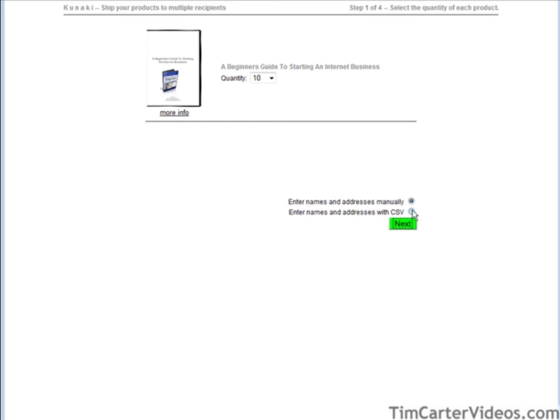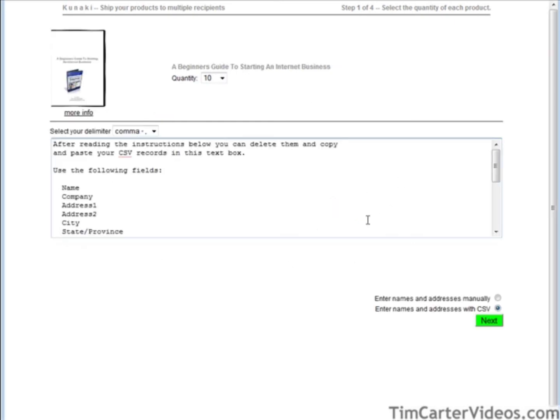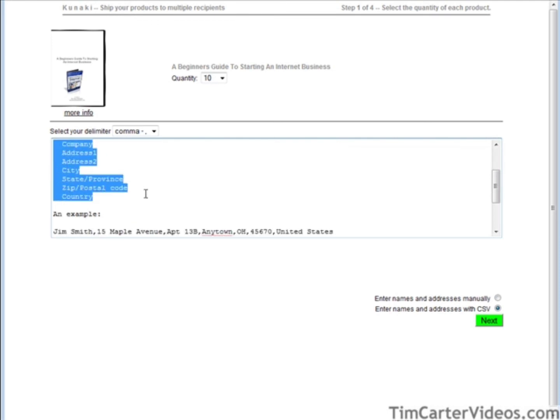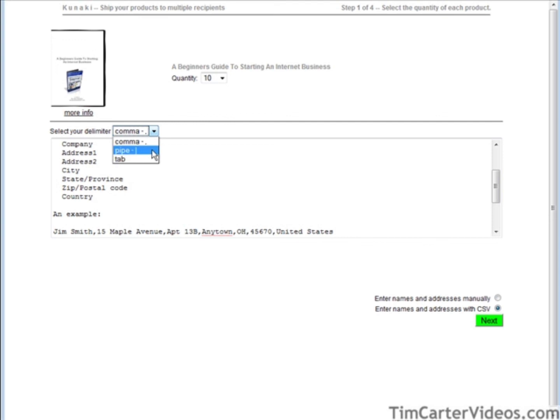So if we did the CSV method, it comes up here and tells us that we have to use the following fields in our CSV file. So if we set that up with these fields in it and we have 10 records, then we can just import that into here. Up here we have our delimiter: comma, pipe, or tab. A delimiter simply tells the program where the first field ends and the next one begins.